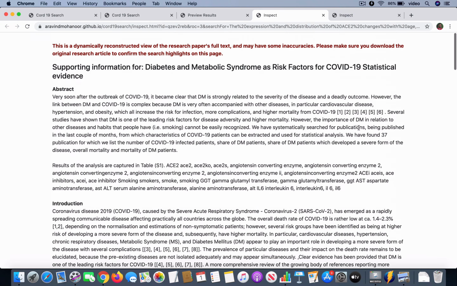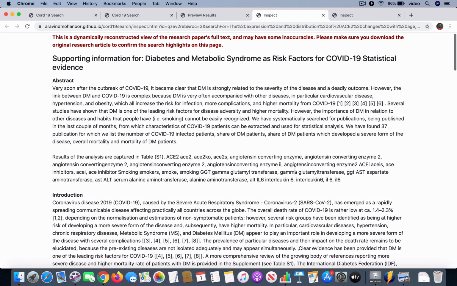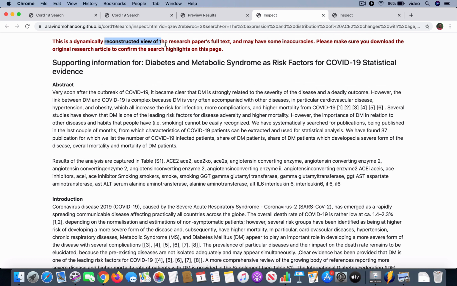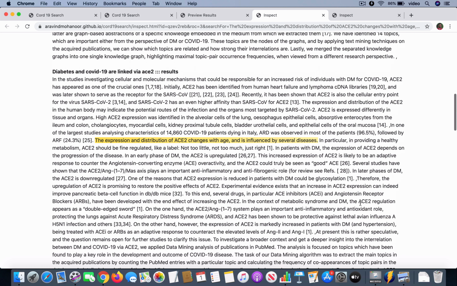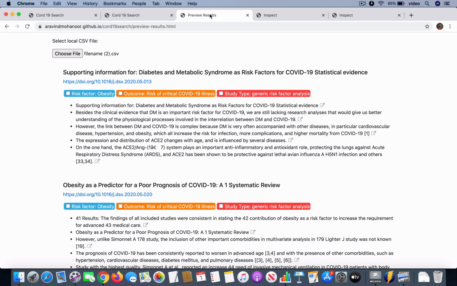So notice that it's actually loading a dynamic page which has a reconstructed view of the full text of that research paper, and on top of that it's going to show you the place where that particular sentence occurs. It's highlighting the search result within the context of that particular paper.